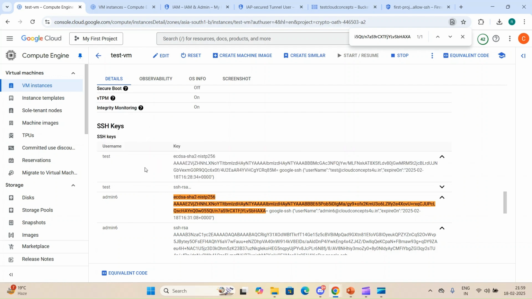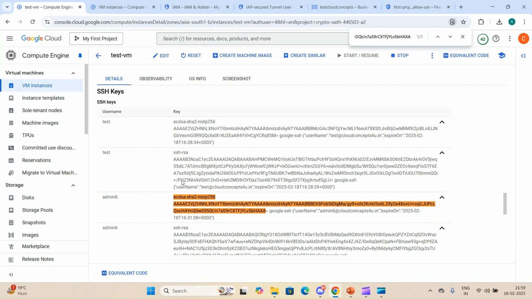Basically, if you create a connection via the console, it will create two keys, one is ECDSA and one is RSA. Maybe it depends on the Linux version, which sometimes supports different keys. Because of that, it creates two types of keys only for the cloud console. It will not do this for the Cloud Shell.